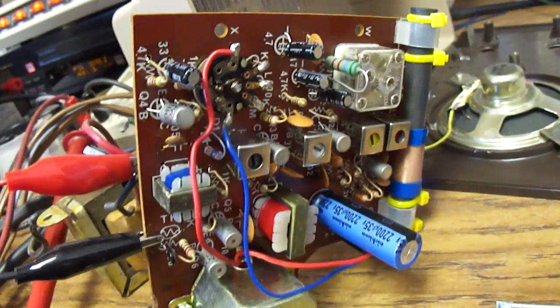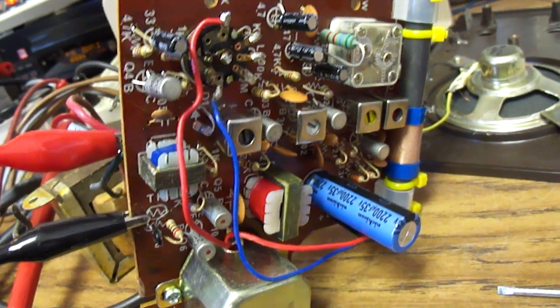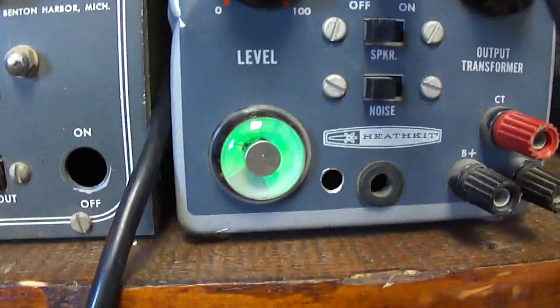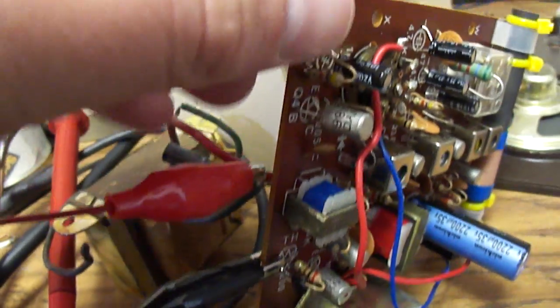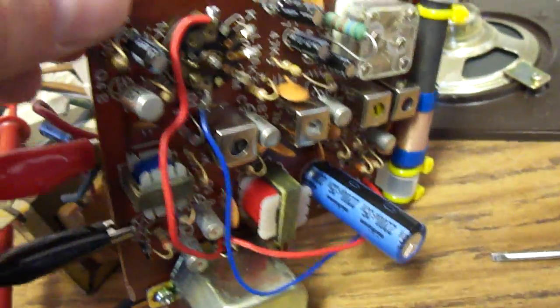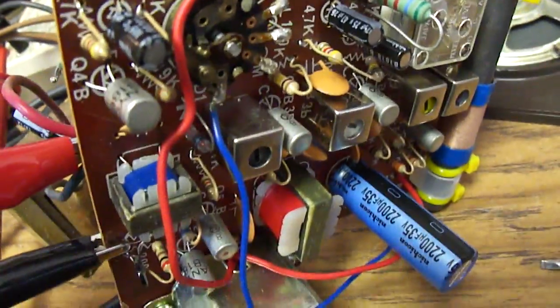Then when I powered it up there was no audio at all, so what I started out doing was to first hook up the signal tracer. I've got the signal tracer active here, and I've got the signal generator active too, so I introduced a test signal from the signal generator to see if I could pick it up, and I could. I had the signal generator hooked up to the volume control, but I still wasn't getting any audio.